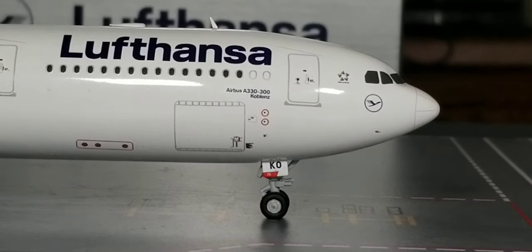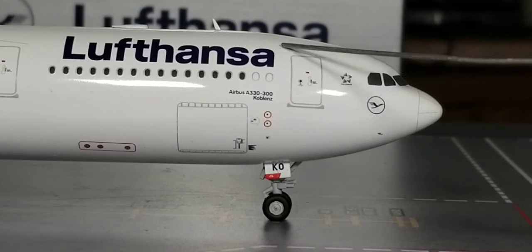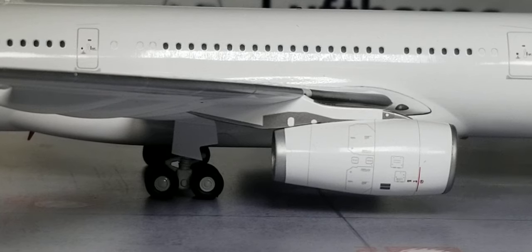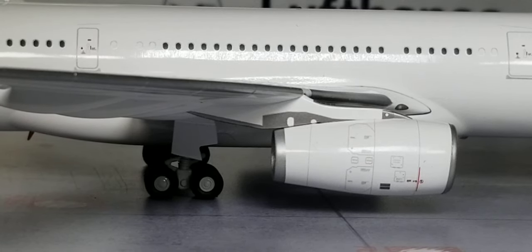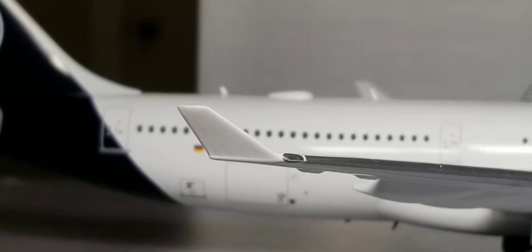Now looking at the front of the aircraft on the starboard side, you see the front nose landing gears, landing gear strut, landing gear door with the partial registration ship number, pitot tubes, static ports, radome nose cone, windshield wipers, cockpit windows, the Lufthansa logo, the Star Alliance decal, the Lufthansa billboard title, the aircraft type information, the name of the aircraft 'Koblenz,' and the front cargo container loading door. Moving to the center of the aircraft on the starboard side, underneath the wing you see the outer landing bogey gears with landing gear struts and doors, and the Rolls-Royce Trent 772B-60 turbofan type engine with detailed engine columns and engine thrust. On this side you also see the winglet wingtip device and the green navigation light.